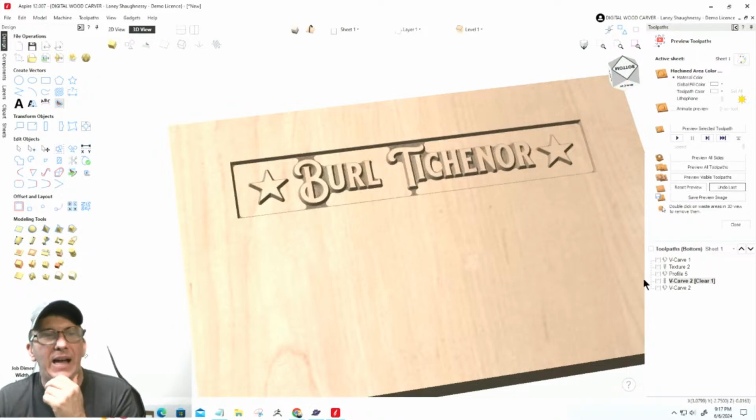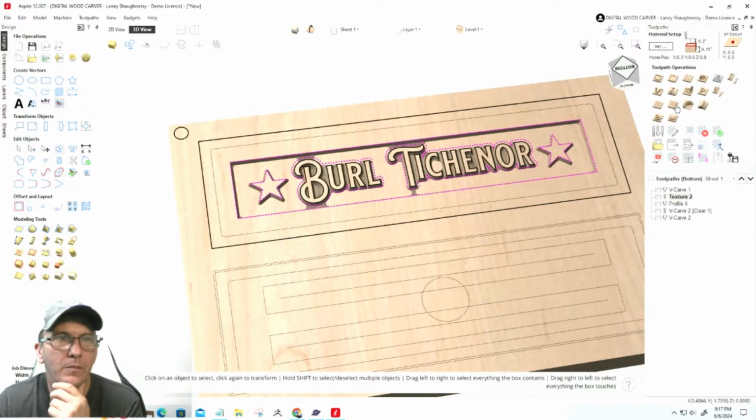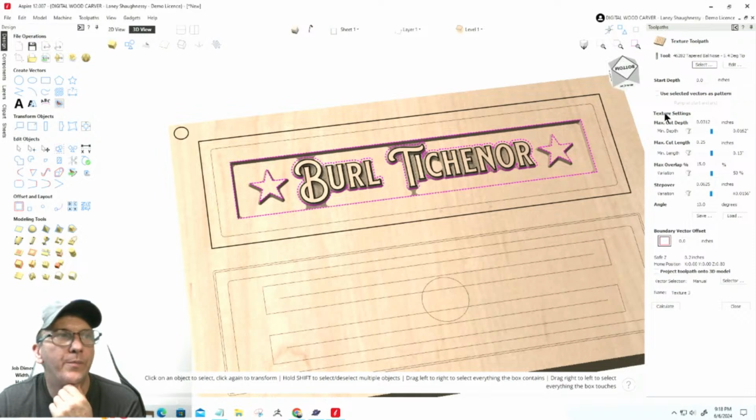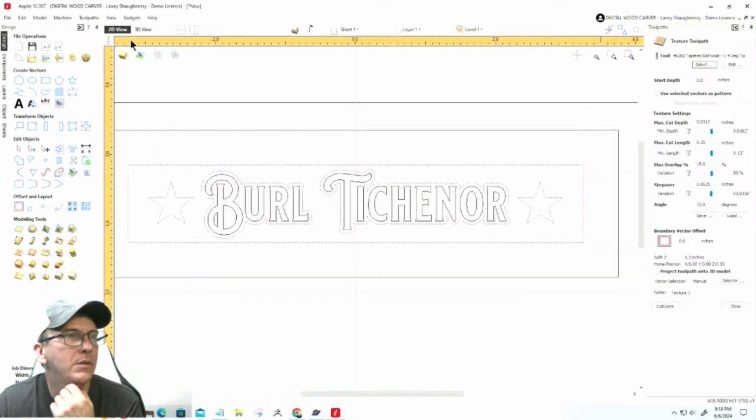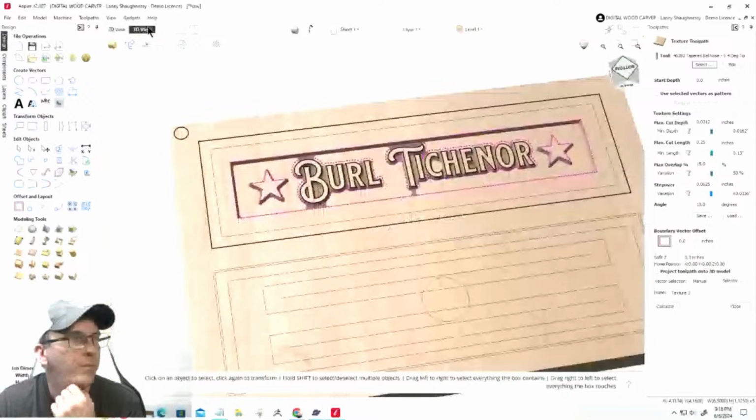Okay. Now my texturing toolpath is going to use the same vectors. You think about this.